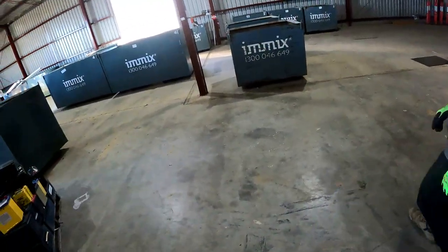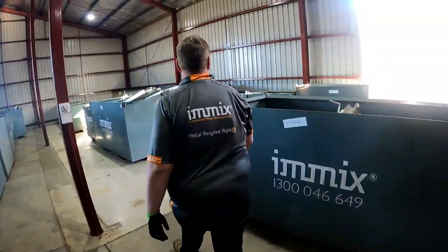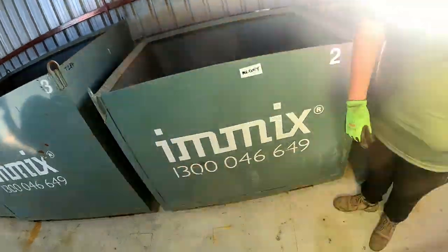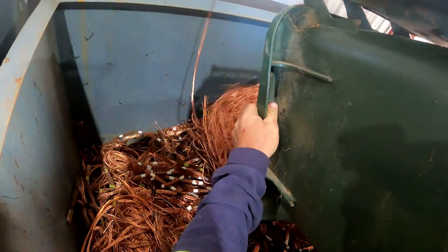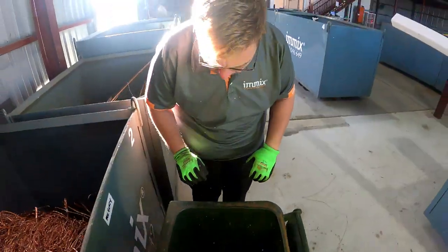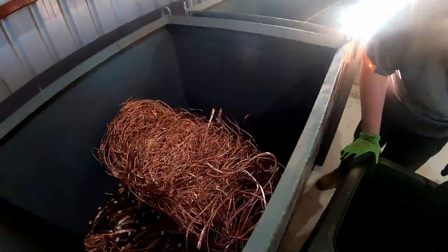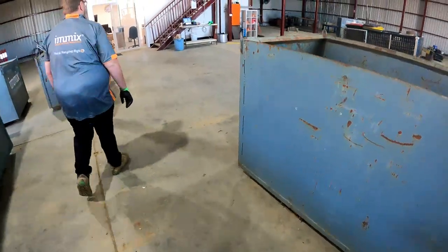So, where are we going with it, bro? A lot easier in the wheelie bin, eh? Straight in there. Want the strands? It's not going to weigh much, is it? No. Just better off pouring it in. Hold the rubbish with it. Not weighing that. A lot more tape in the bin than what there was. Didn't matter.